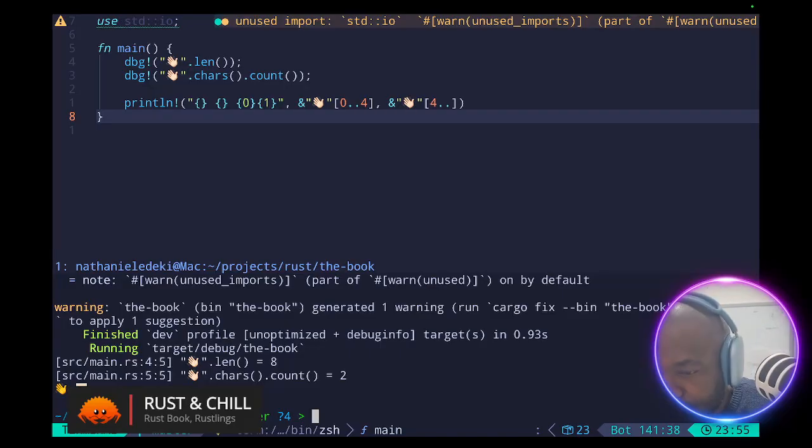Okay. So we do debug, and then we're doing this emoji.length, and the length is 8, while the chars that we have there is 2. Okay. Yep.